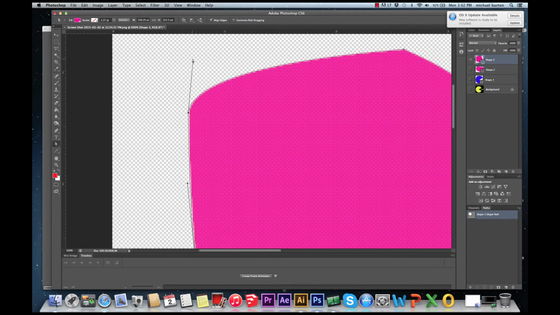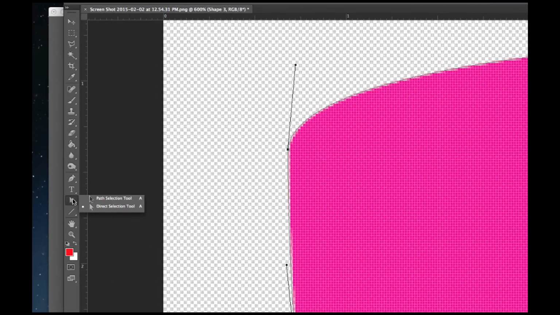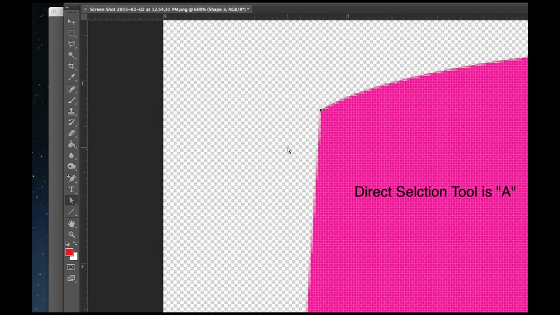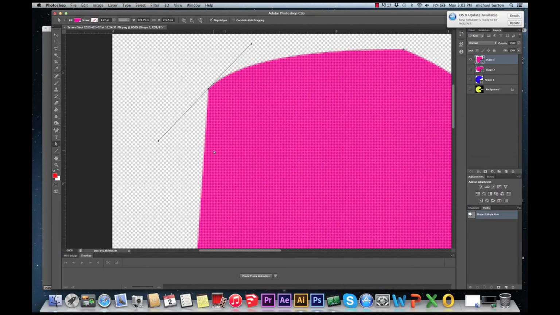And if you make a straight anchor point out of one side or the other, you can't bring it back to having both sides of a curve. You'll then have to use, in Photoshop, the Add Anchor Point. And all that does is add a new anchor point. And when you bring the direct selection back, you can take the existing anchor point and delete it if you need to do that. And then once again, you can change your course.